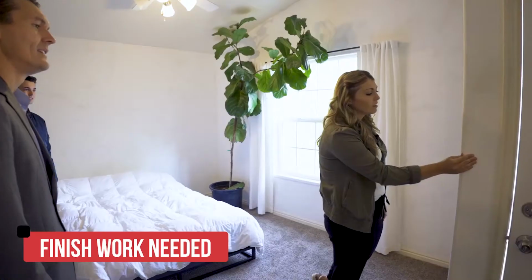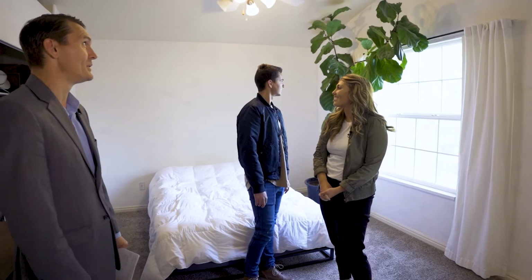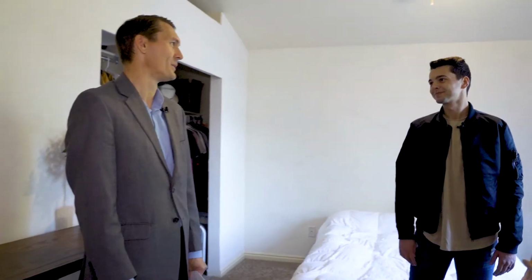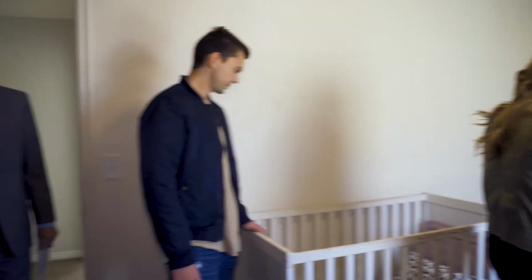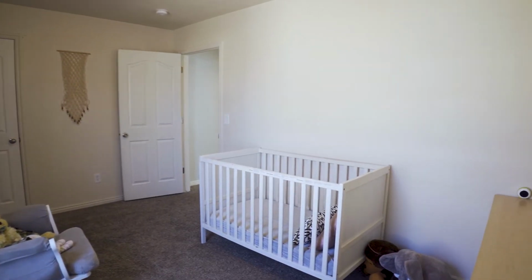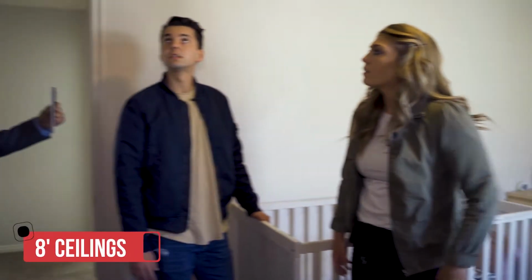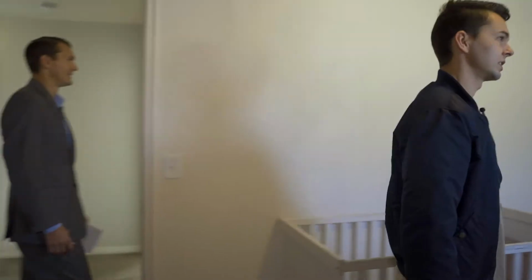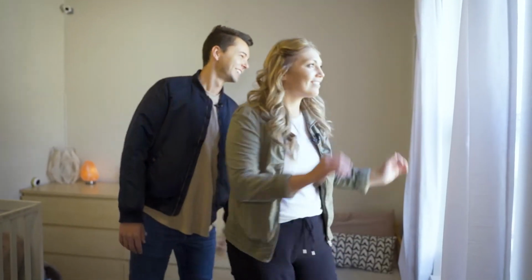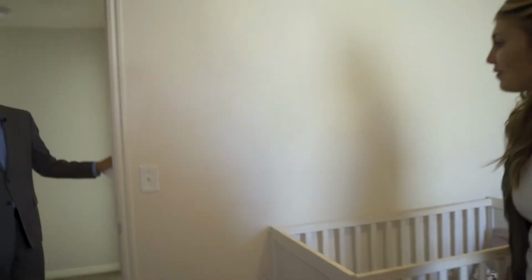Yeah. I think the seller was working on this room and they stopped halfway, so you guys would have to finish it up. Yeah. On the other half, you can put your own splash of color on the walls. That's true. Yeah. It's a decent sized room. Yeah, especially with only having a 1-year-old. He doesn't need a huge room, so. No, not at all. This would be good for him. Yeah, I feel like it's a pretty good size. 8-foot ceilings, pretty standard, but I love the natural light that comes in the windows. You got a good view of the house next to it. Yeah. And then let's come down the hall here. This is my favorite room of the home.